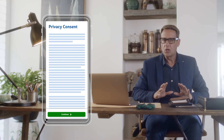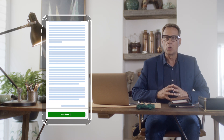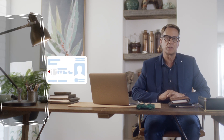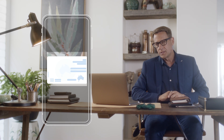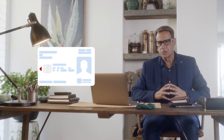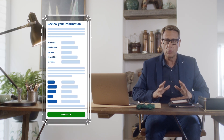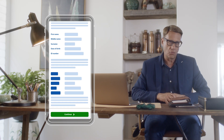If you open that link, you'll have to read and consent to a privacy policy. Once you've done that, you'll then be asked to take two photos of your valid Australian driver's license — one of the front and one of the back. The system will look at those photos, read the information and details on your card, pre-fill them into the form, and then ask you to confirm that they are correct.